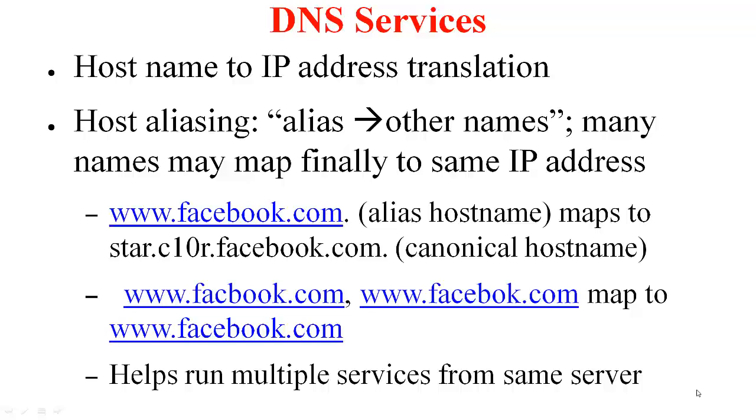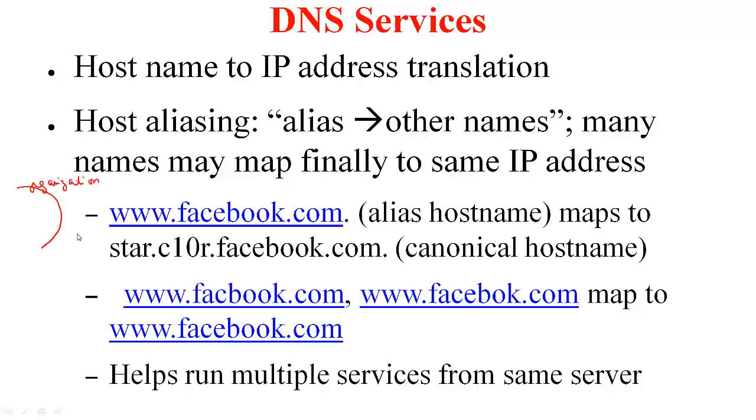You may have heard of this term in the context of criminals who do fraud. They have a lot of aliases. So they use one name to cheat one set of people and they use another name to cheat another set of people. Well, DNS does no such cheating. In fact, it provides a very useful service via host aliasing.